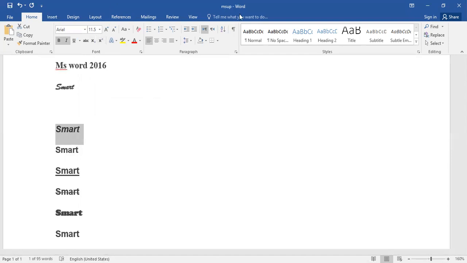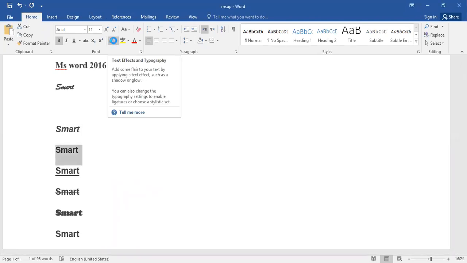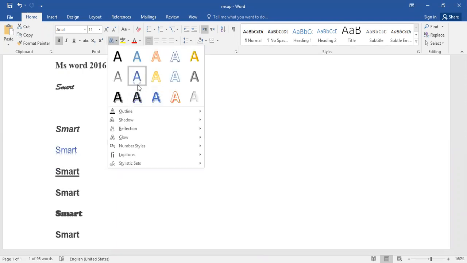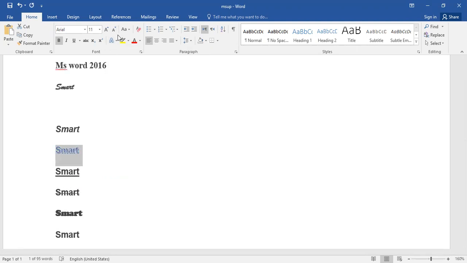Now this is an option for text effect and typography, and by clicking it you can add different options, and you have different effects.